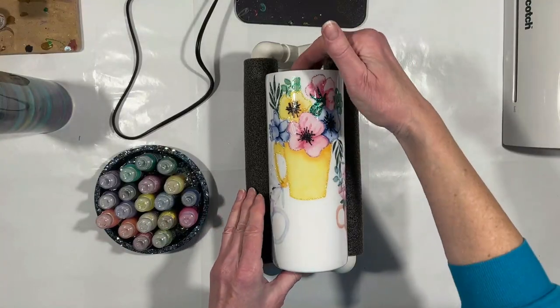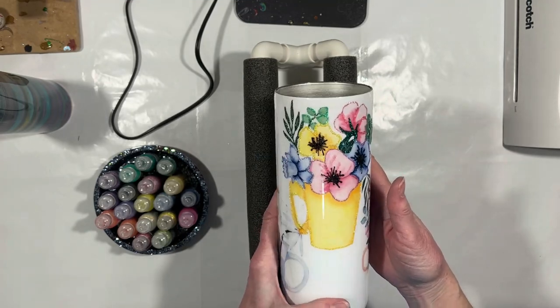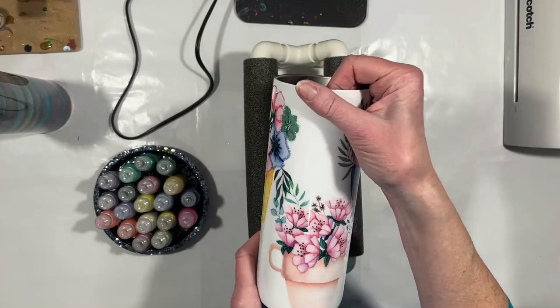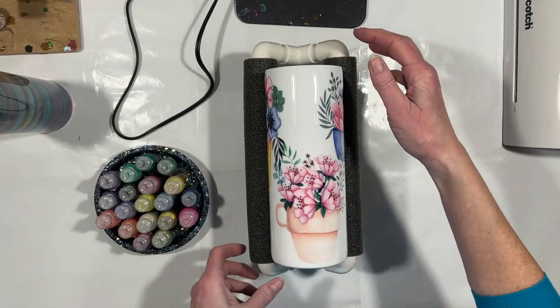And we're back. Okay, this is fully dried and it's beautiful. I mean, I'm head over heels in love with this. Okay, quarter done. I'm going to keep going. I'm only going to be able to do so much at a setting, and then I'm going to have to let it dry and come back.